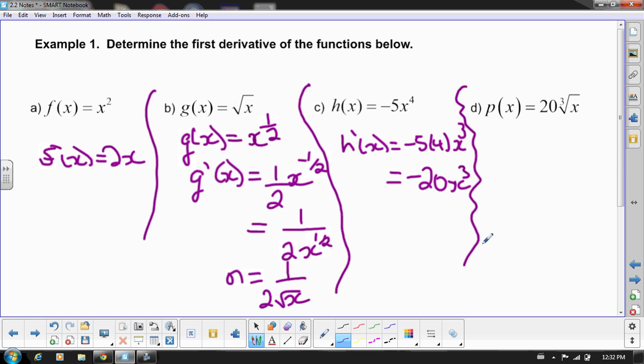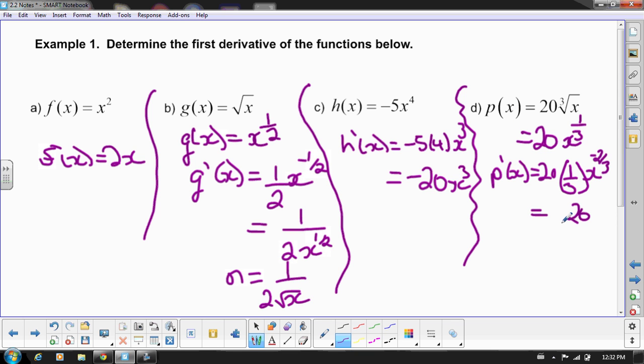So any coefficient that is being multiplied by your variable, you're going to incorporate it by multiplying the exponent and that value together. Now this one right here, I'm going to rewrite it as 20x to the power of 1 over 3. So now we're ready to do the derivative. The 20 stays. We're going to multiply by 1 over 3. And then the exponent that we're going to have on x is going to be 1 over 3 subtract 1, so we get negative 2 over 3. So this becomes 20 over 3 x to the negative 2 over 3. So that would be our derivative.